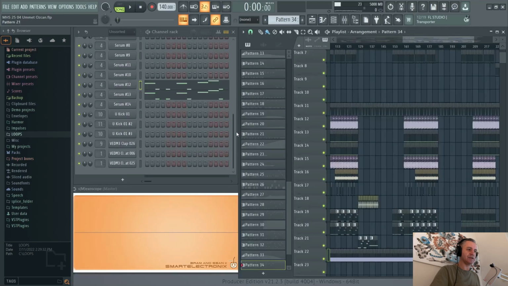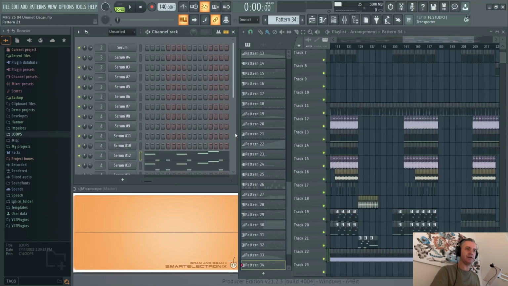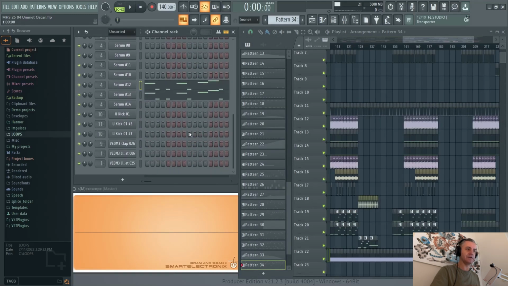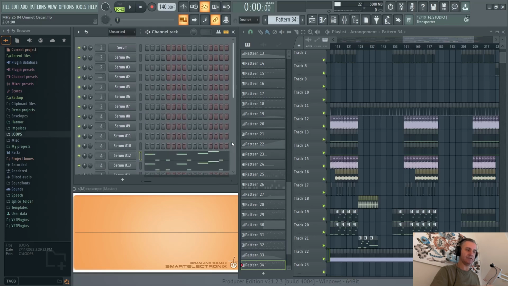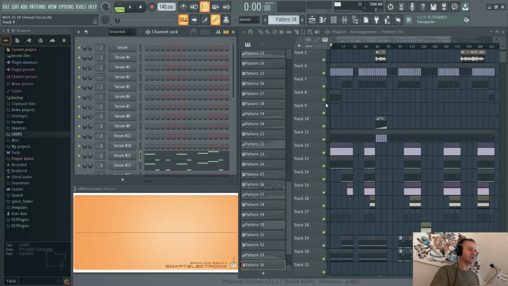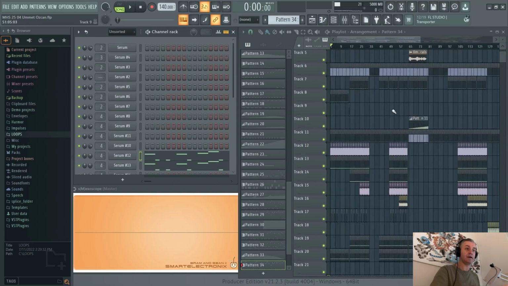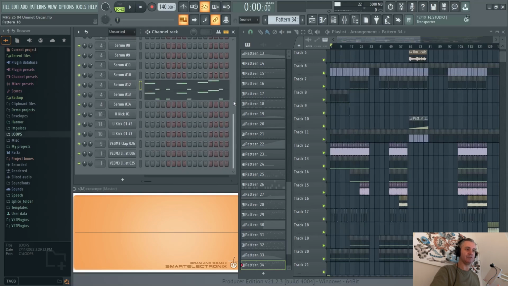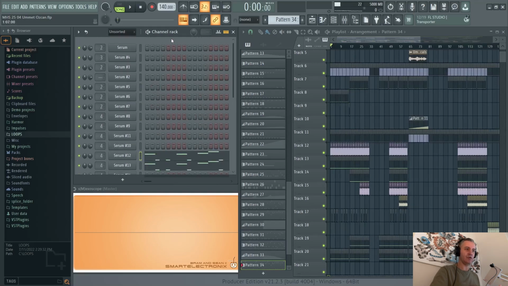I use just Serum here and WAV files. As you see, we don't have any Nexus here. I wanted to use Nexus because a lot of sounds I would like to use in Nexus, but I found in my library a lot of cool Serum presets. Maybe you want to make something like that.